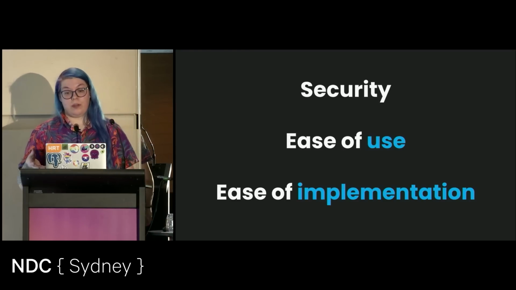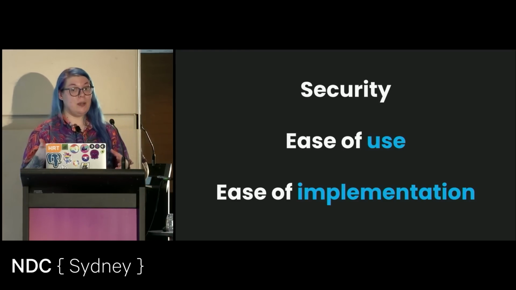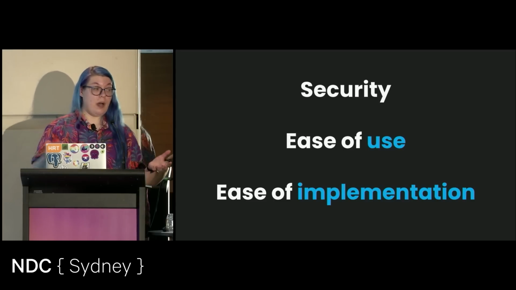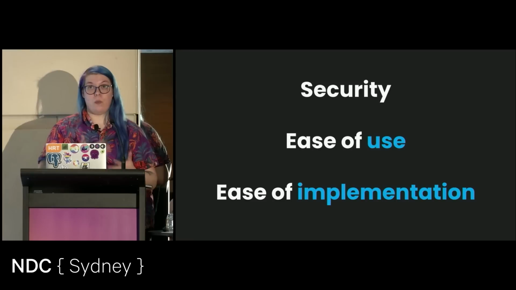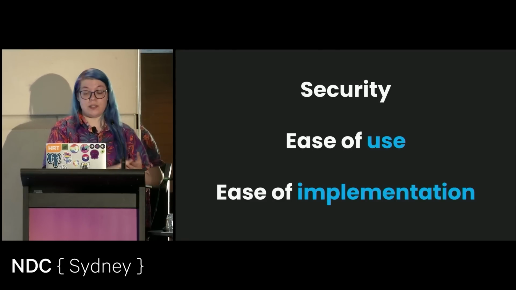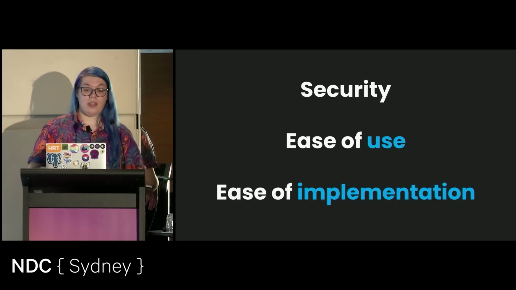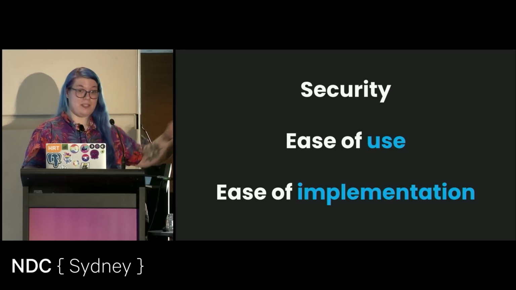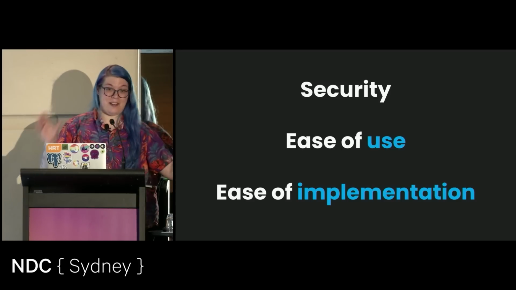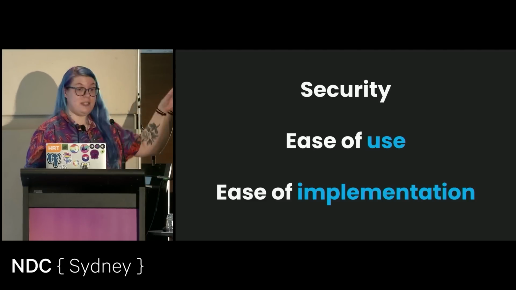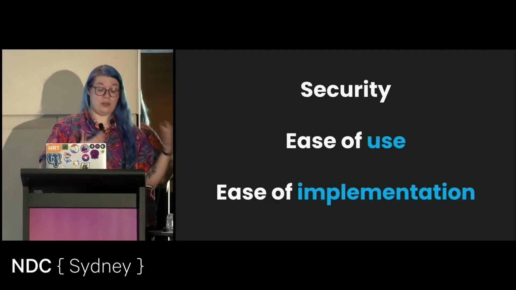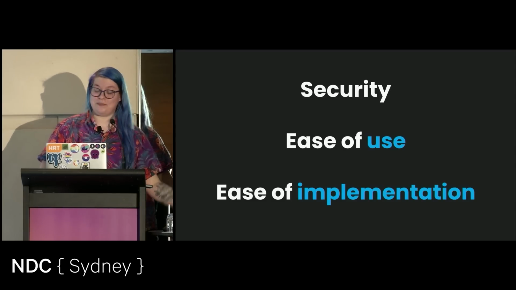So, for example, one-time passwords sent by text might have some security issues, like the SIM cloning thing we talked about earlier. That doesn't make them worse than nothing at all. And if that is the thing that's going to be easiest to use for your users and easiest to implement for your developers, it might be the right choice. If you can find something that checks all three of these boxes completely, then congratulations, you found the Holy Grail. But I would argue that neglecting any one of these is going to lead to building something that is not secure and therefore not worth having.